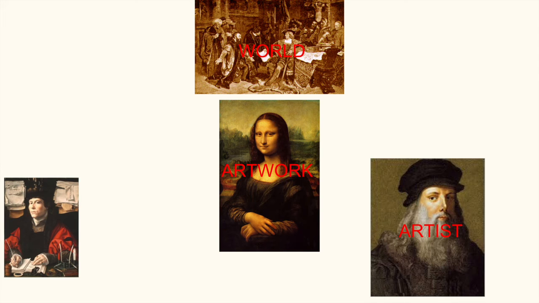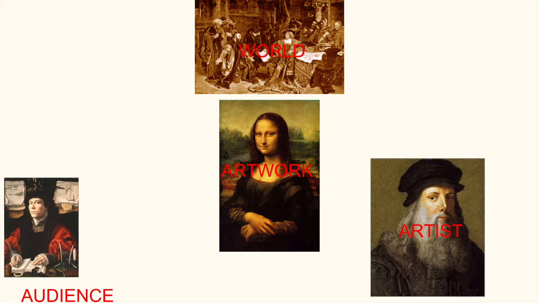The audience for this particular artwork was originally the lady's husband. We know Mona Lisa was a particular lady and her husband was a cloth merchant from Florence. This is actually not her husband, but it's the closest I could find to an example of a merchant from the time. So he was the original audience, and anybody else who would have come to their house, because this artwork would traditionally have been kept in the house where they could look at the work.